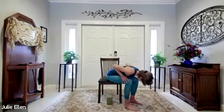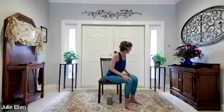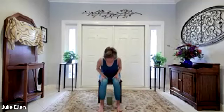Let's jump our hands back to our thighs, squeeze your elbows in. Let's come back up to a half lift. Tuck that chin in towards your throat. And now, instead of extending your arms straight out, could you extend them away from you like wings? So palms are facing down. And then reach back.